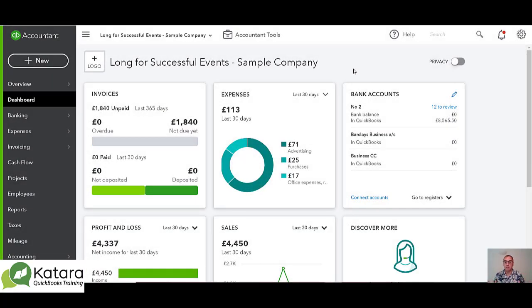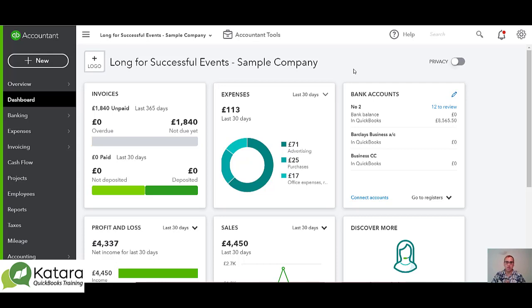Let's have a look at how we can find errors in automation. Errors will occur as we go through processing within QuickBooks, but what we don't want to do is suddenly find an error a little bit down the line. It's nice to be able to check some reports, some areas where we can identify these errors almost immediately. There are three real areas that I would look at to check for errors to do with automation.